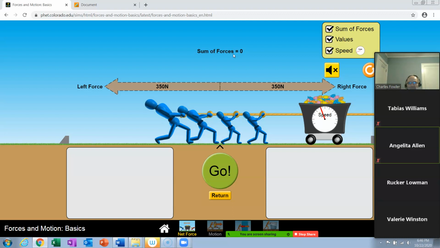And then it's just the reverse if the sum of the forces was to the right. If the speed was originally to the left, it's going to slow down, stop, and then gradually speed up to the right. But if the sum of the forces is to the right and the speed was not to the left, it's just going to increase to the right. So, good deal. Does this sort of explain or illustrate what we're talking about with forces? Okay, good deal.